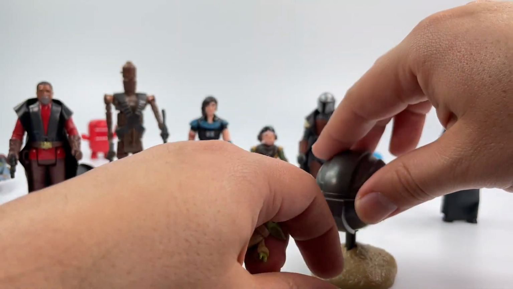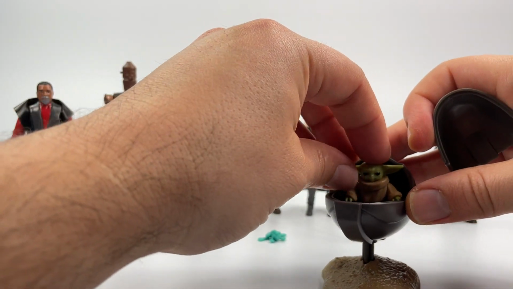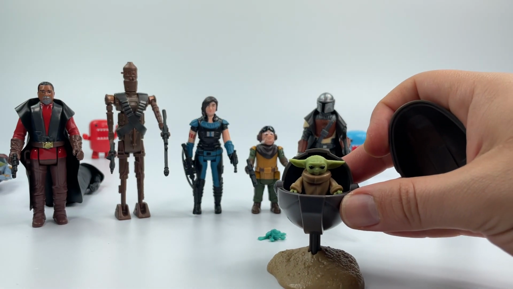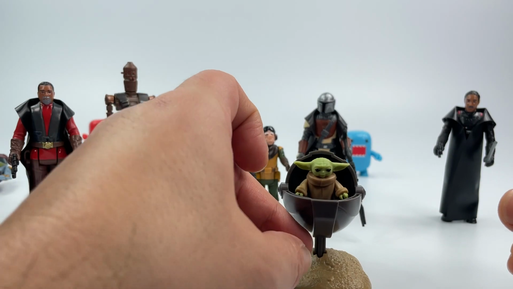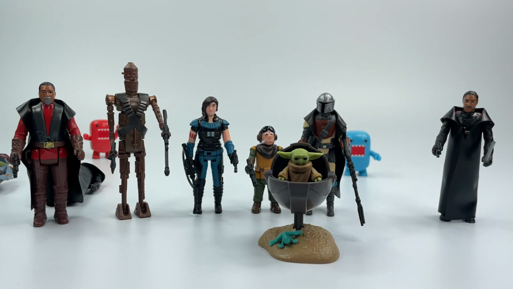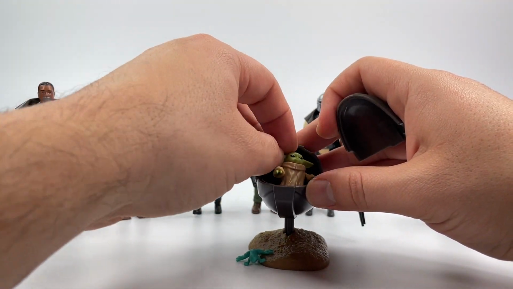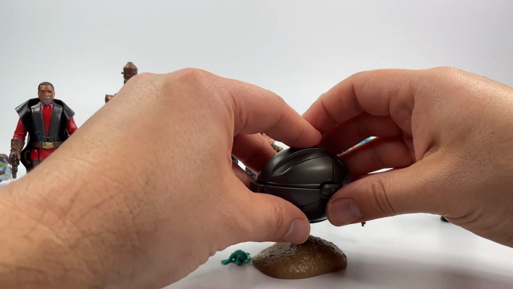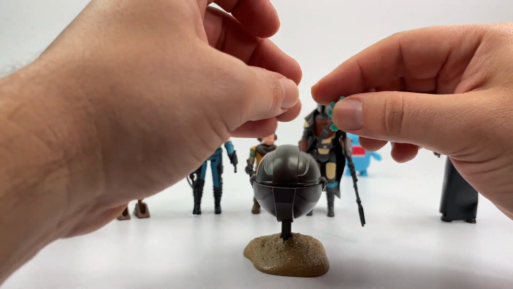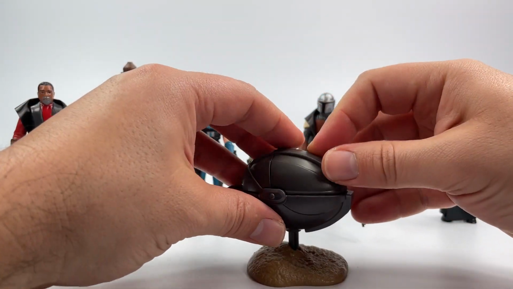Now putting him into the pram, I think he fits pretty well. Yeah, he does. As you can see, there he is inside the pram. You put the little frog chilling outside right there, and bam, that looks pretty nice. So I really dig this one. You can close it up if you lay them down, and you could just pretty much close up the pram, and there you go. You could throw the frog in there too if you want to, just to have everything in one piece. So that is really cool.